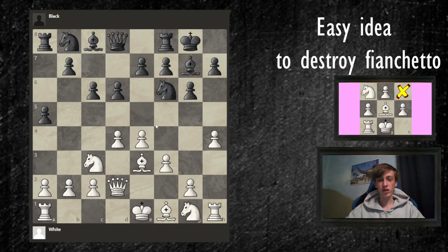So in this position, it is not winning for White. It is just an idea how to break through there. So here you can just play h5, and it doesn't matter that Black just wins the pawn, because you just open up the file for your rook, and now you can play bishop to h6.